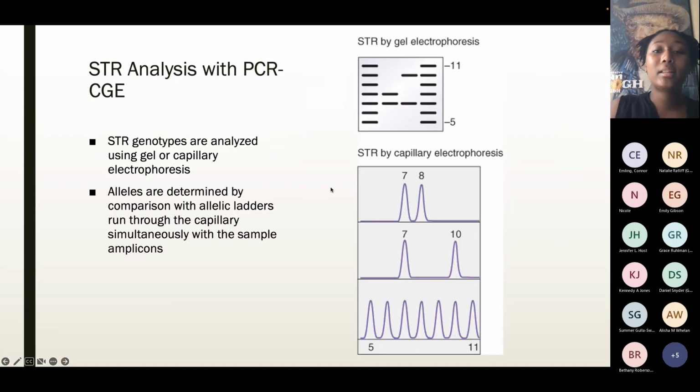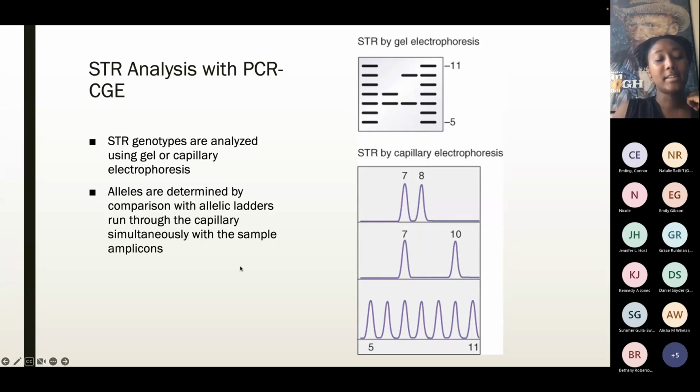Now, the other way to analyze STRs. Most of the examples I gave you thus far have been by gel electrophoresis. You have your individual allelic ladder per loci, and then you have your patient samples in between. The other technique is capillary electrophoresis, and your final results turn out a little bit like this report here.